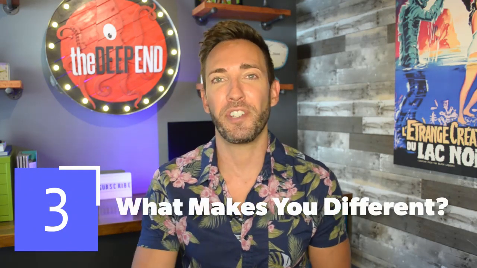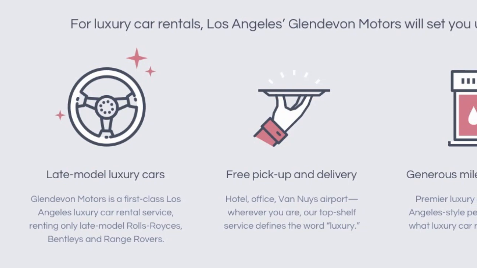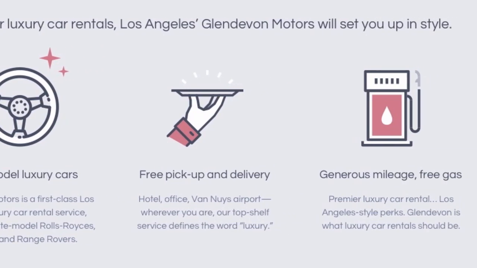Number three, you want to talk about what makes you different. There are likely many competitors that do what you do, maybe even in your own area. So talk specifically about what you bring to the party that's different, special, or unique — but keep it benefit driven. Think of this as talking about the perks people are going to get for working with your business. I had a recent client who is a high-end luxury car rental agency. Since their pricing is on the higher end, we focused on benefits above and beyond competitors: late model cars, free pickup and delivery, and more appealing fuel and mileage options. That way you're talking about what makes your business unique but putting it in terms that mean something to your customer — letting them know what's in it for them.